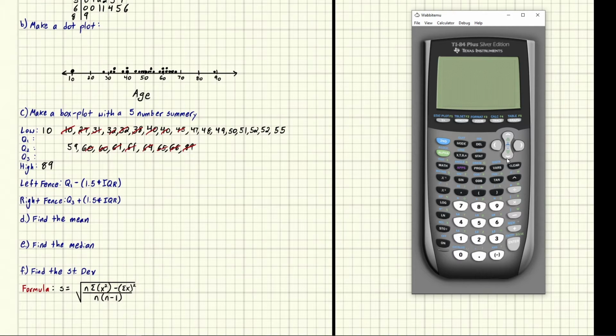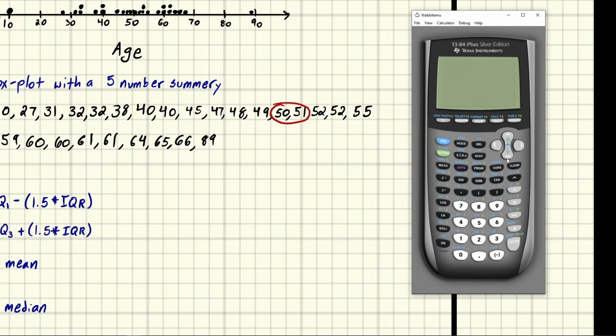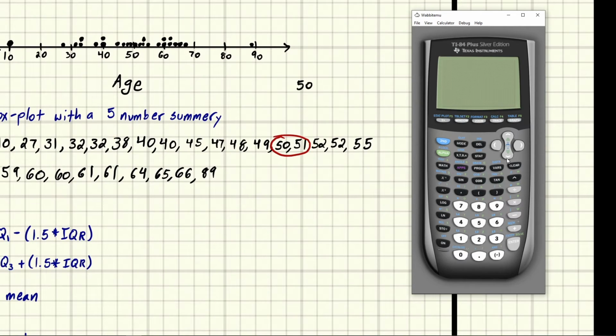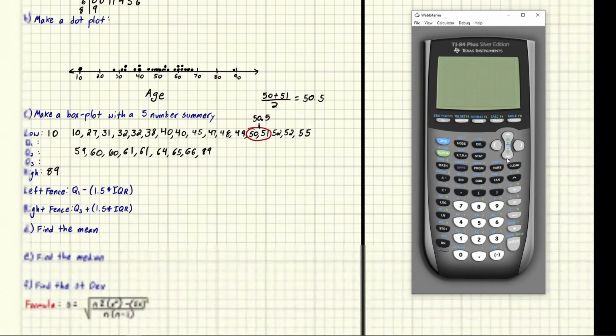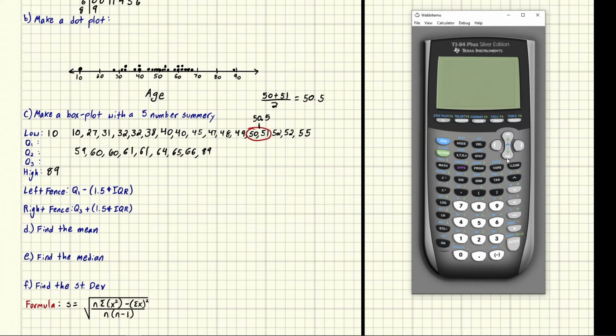I'm going to go ahead and undo all our slashes because we're going to use these numbers for the next part. So 50 and 51, somewhere in the middle of these two is our median. And so what we would do is take our two numbers, 50 plus 51, and divide by 2. And what you're going to get is 50.5. So we get 50.5. And this is the case for when we have an even number of numbers.